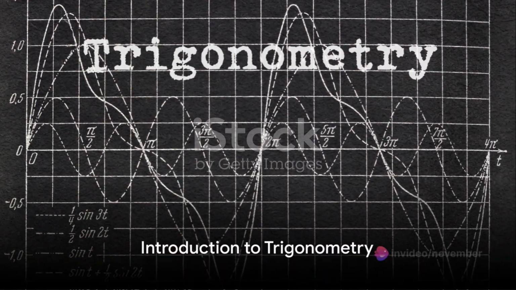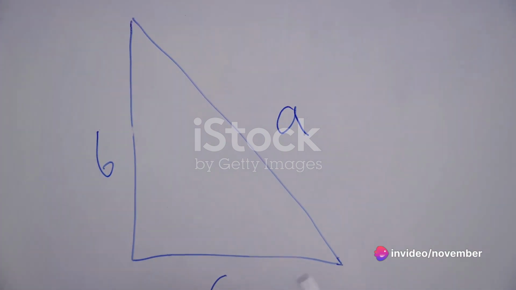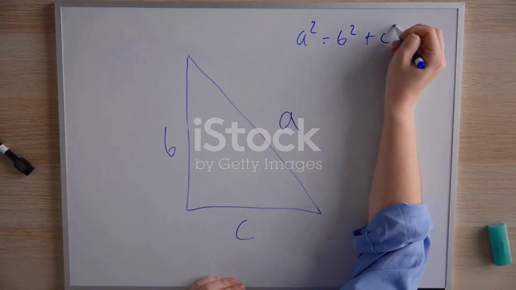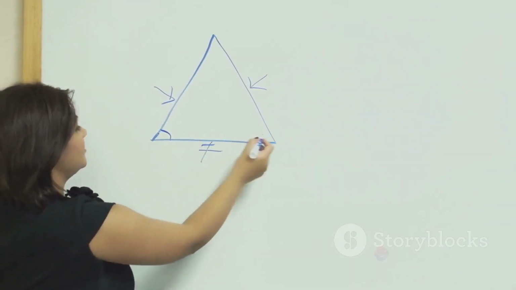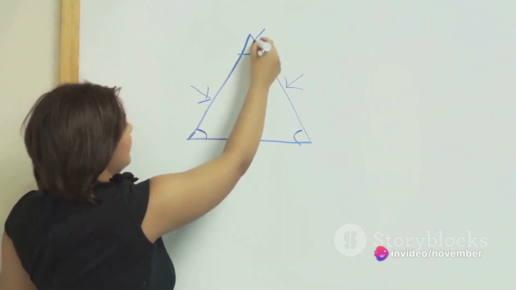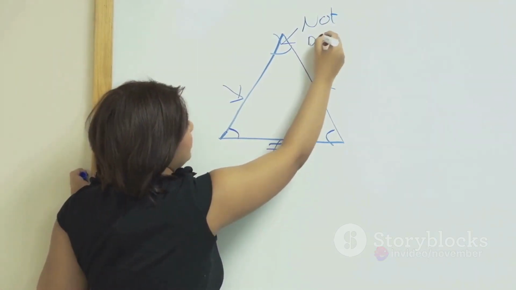Ever wondered how engineers design buildings or how astronomers predict the motion of planets? Well, there's a mathematical tool that plays a crucial role in these processes, and many others, called trigonometry. Dive into the world of triangles and angles, where the magic of trigonometry comes alive. It's a branch of mathematics that studies the relationships between the sides and angles of triangles.